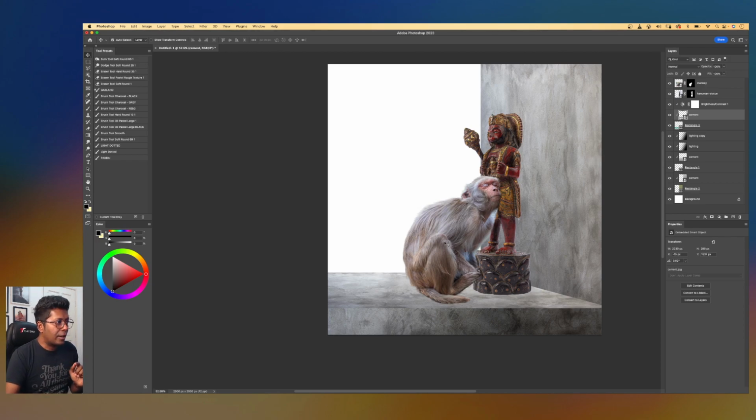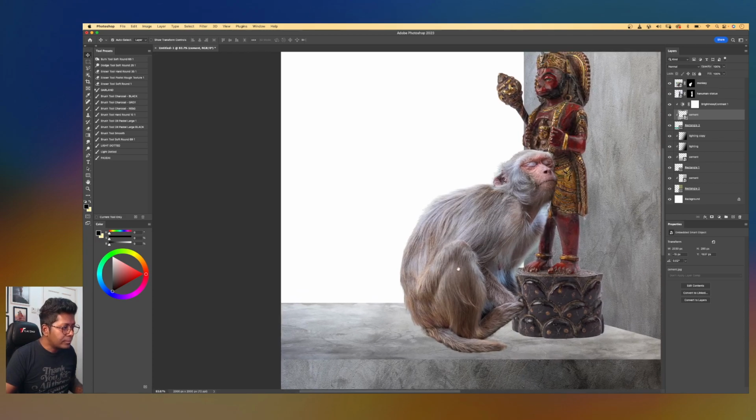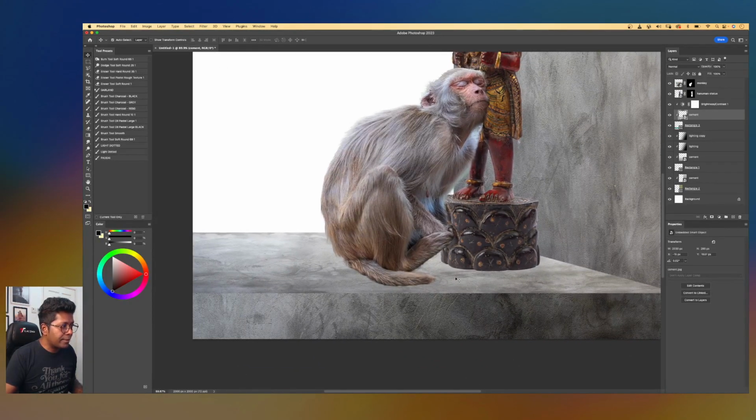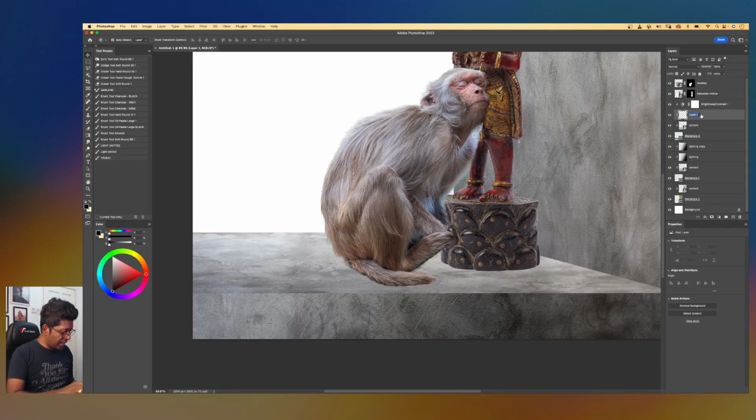Let's do that. How? Just zoom in right on the surface of the base. If I press, here's selected. I want you to create a new layer. Let's call this shadow and change normal to soft light and then press on B because I'm going to manually add in shadows.